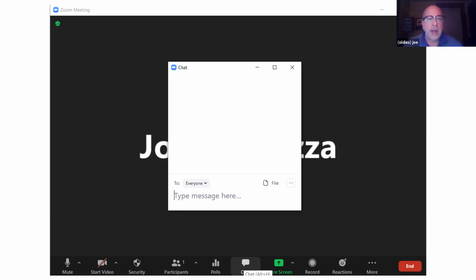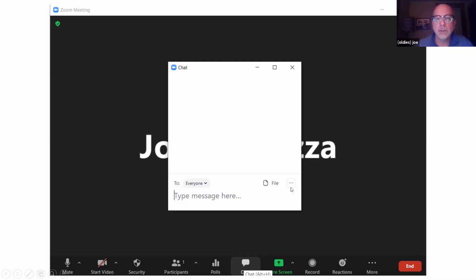So the next thing is chat. It's right down here at the bottom of Zoom. You've probably all used that. It brings up its own little modal, and you can type your questions or comments here, and everything you type shows up here. If somebody else puts in a chat post, that shows up here as well. And you can, if necessary, chat privately to an individual.